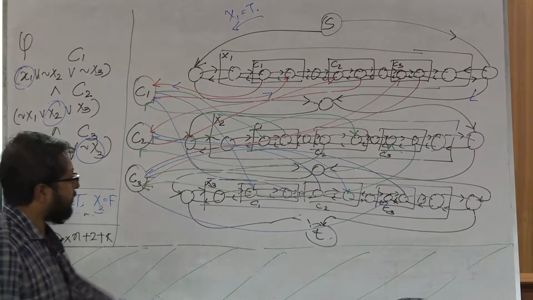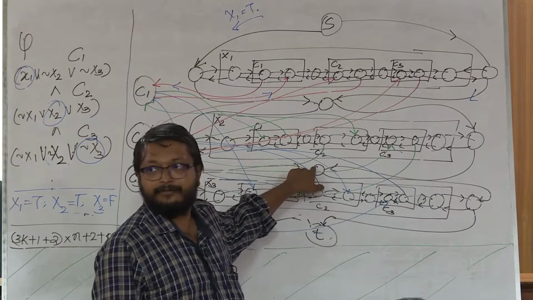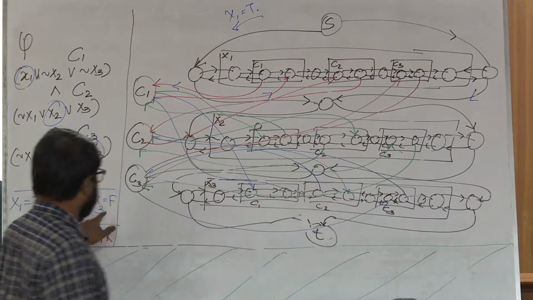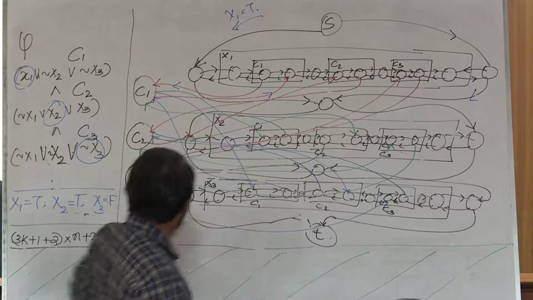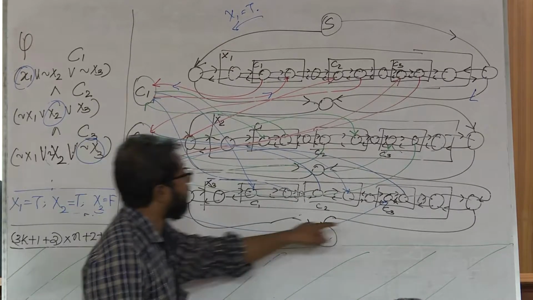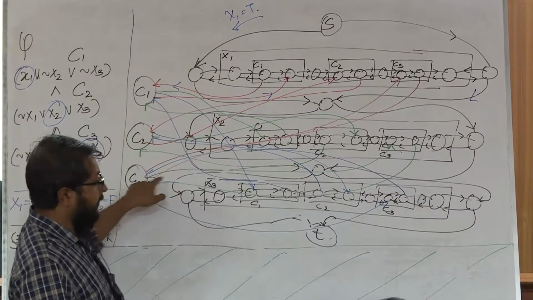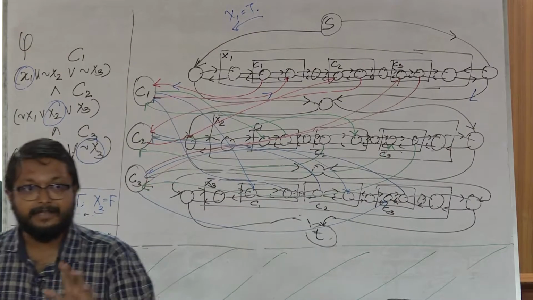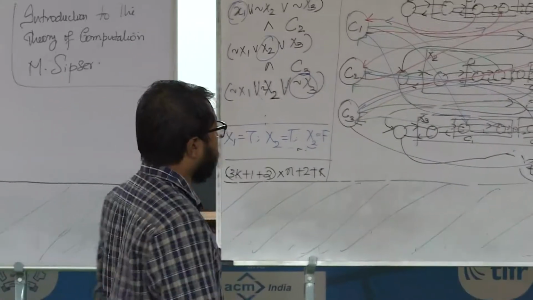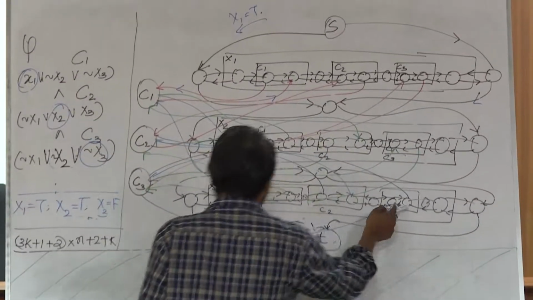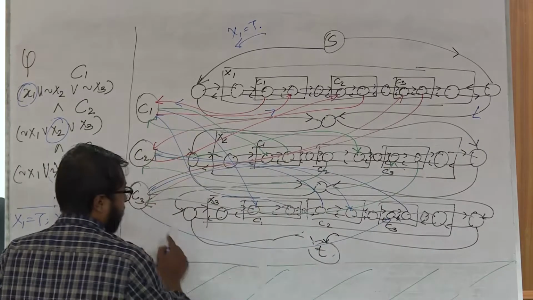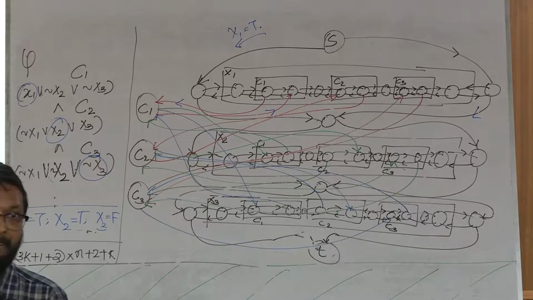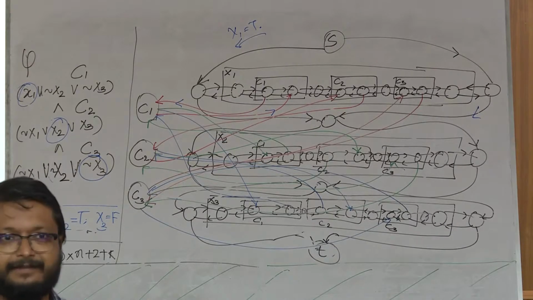And then you reach here. Now you enter x3 from what side? From the right side, because x3 is false. You enter from this side. Only then x3 can cover C3, because x3's edge to C3 is in the right-to-left direction. Is this very clear? So, when you reach C3 you go and cover this and come back and continue and reach T. So, we get a directed Hamiltonian path from S to T. So, this is easy.